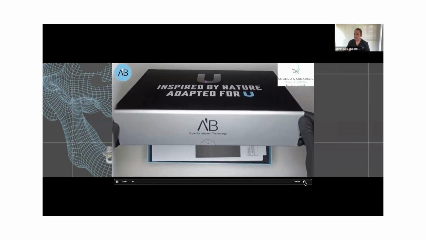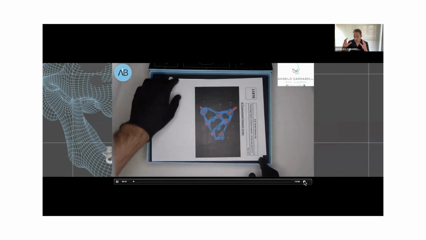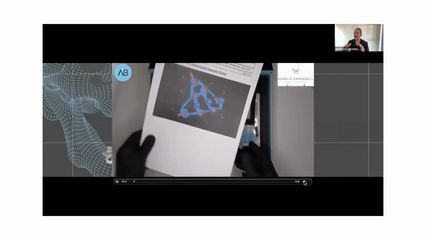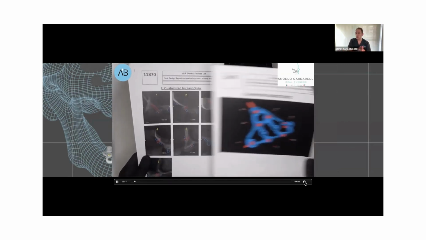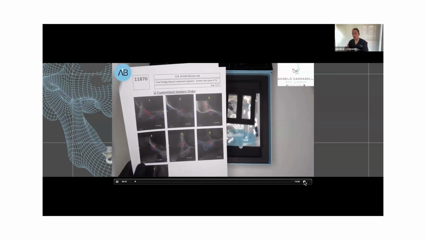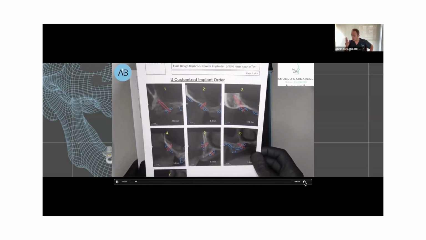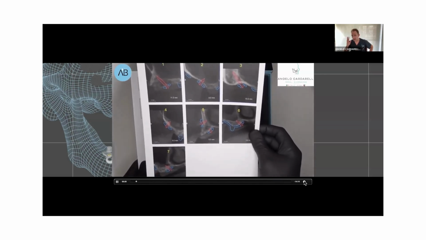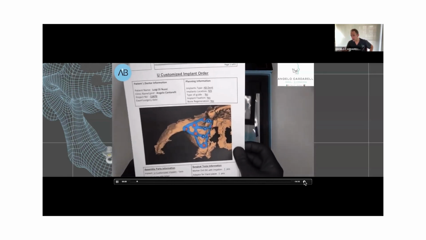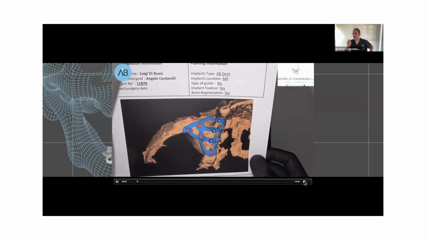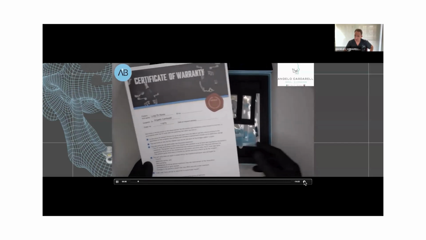So let's see, after 1 month, we can receive from AB Dental this package in which you can find everything from the planning to the prosthetic part. So 3D printing model, plastic guide, screws, drills, analog, digital and analog if you are using the digital workflow, and the scan body if you are using the same approach.